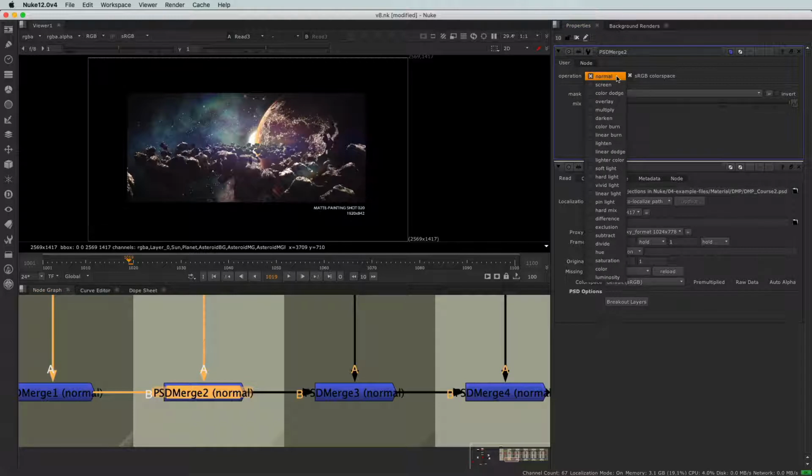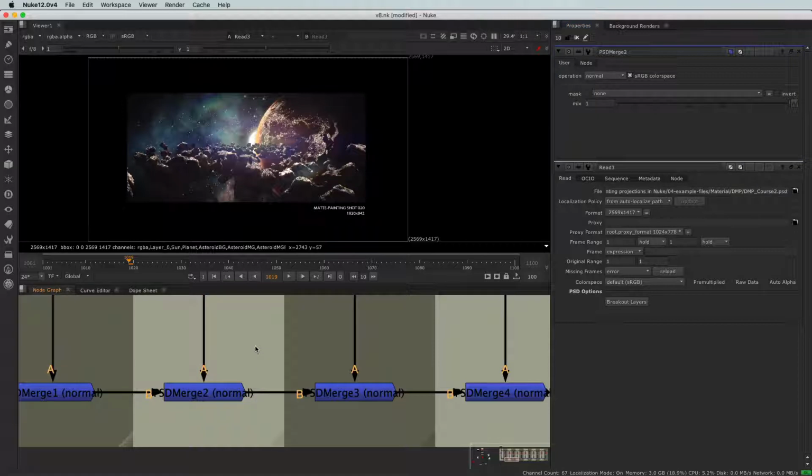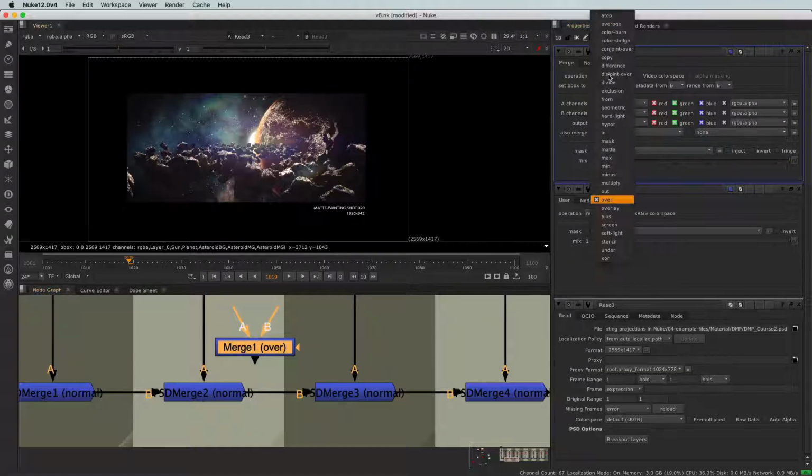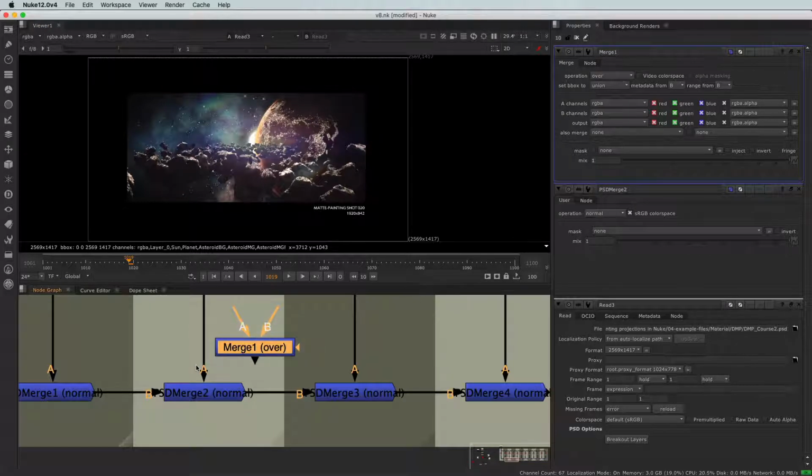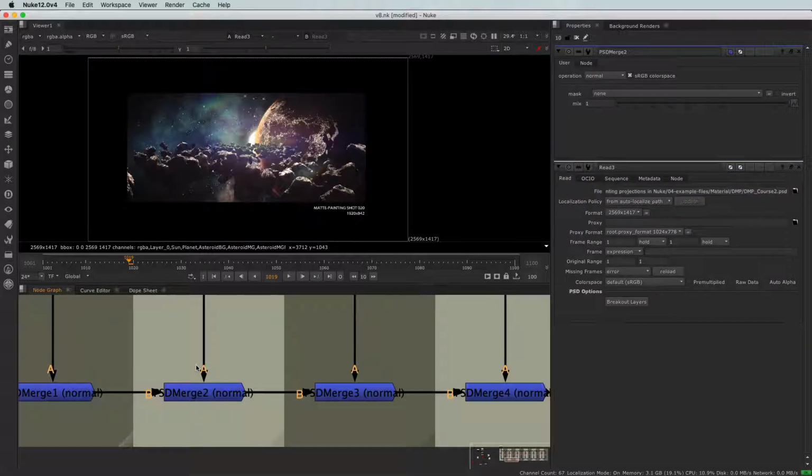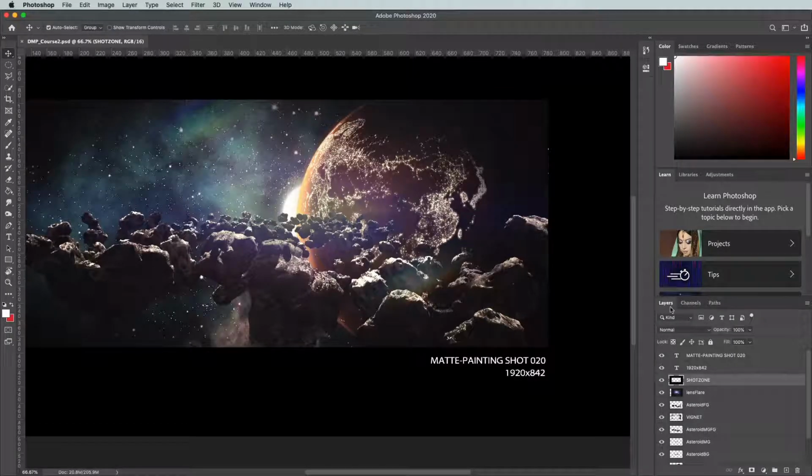Because if you look at the names here, they are different than the ones that you have in a Merge node. Some of them may be similar, but sometimes, even if the name is similar, the mathematics behind the operation may be different. So in that list, you will have the same fusion modes that you have in Photoshop.